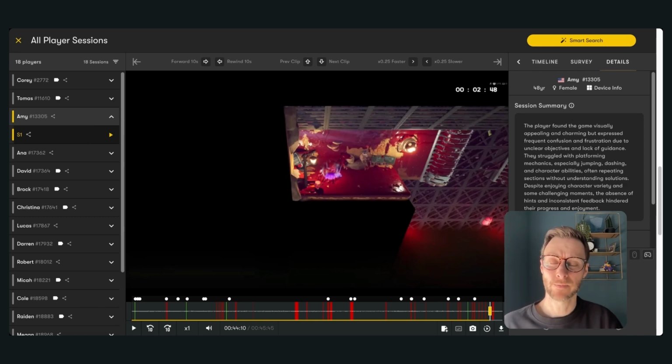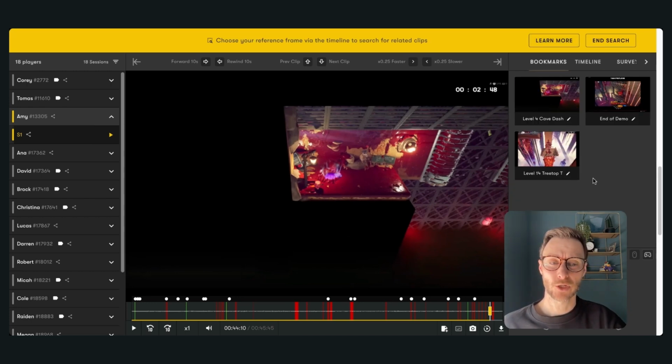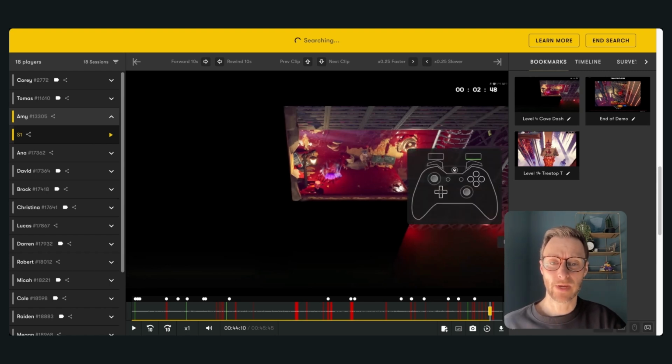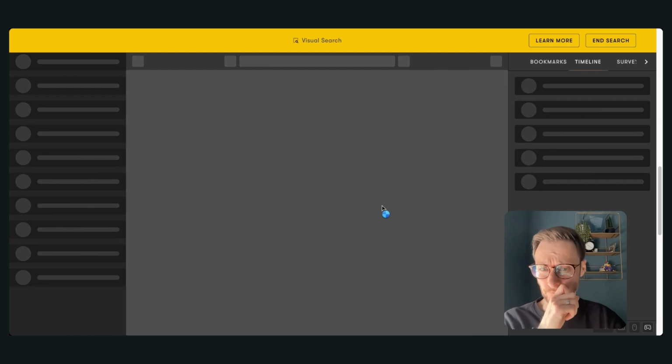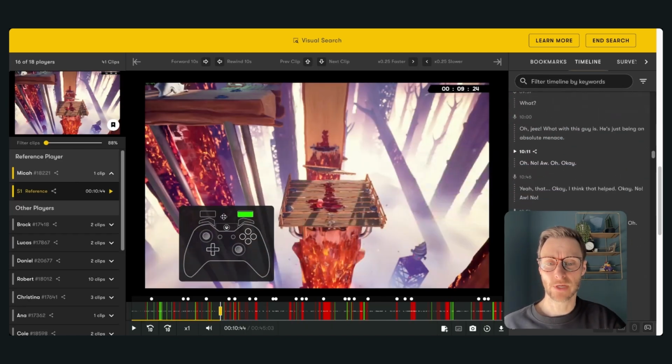But at the same time, we would then go off and spend time looking at all of the bookmarks we've created, cross-referencing these against all of the players, and diving into specific features where we might bring the controller out and really focus in. Okay, what are these players doing in here? What is going on? When are they jumping? We want to understand what the interactions or chain reactions are that are causing these players not to enjoy the game as often as they should in these particular levels.